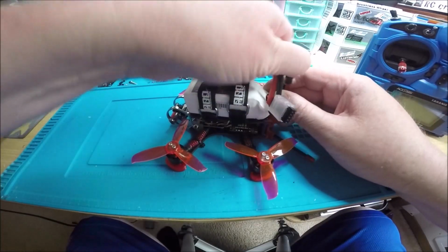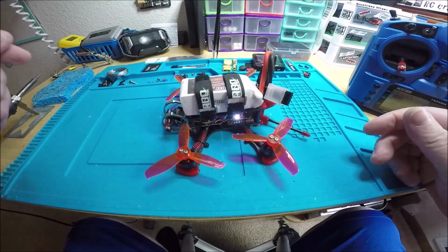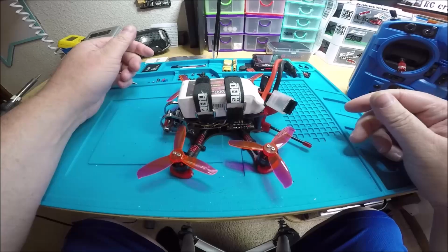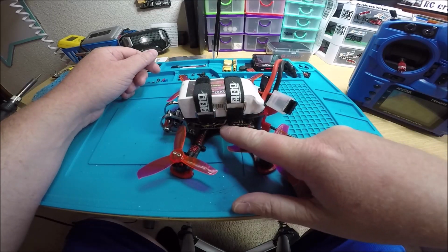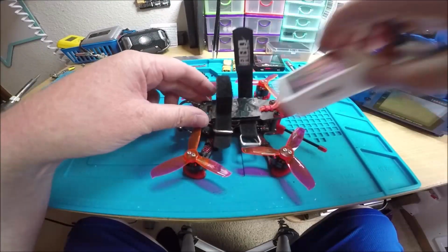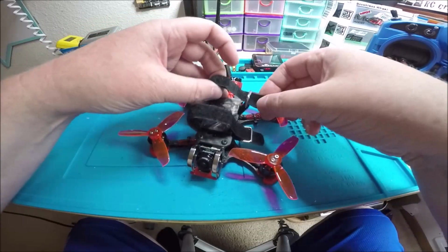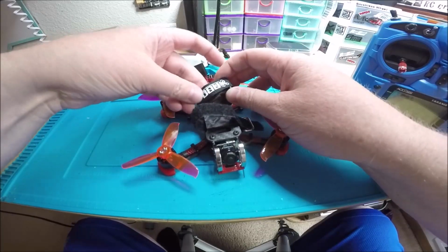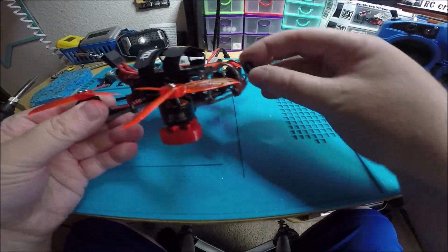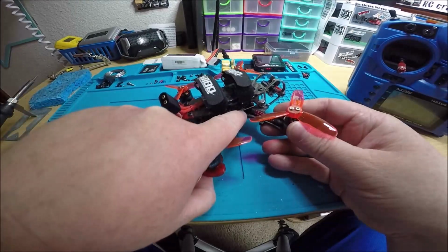I don't think I showed the super bright LED, and the buzzer is really loud too. Pretty bright. So if you set up the buzzer on a switch, the LED will flash along with the buzzer beeping, so pretty cool. Yeah, this thing's ready to go. I don't think there's anything else. I'm trying to think. Got the cap. The button. Oh, this VTX does have a microphone, so that's pretty cool.